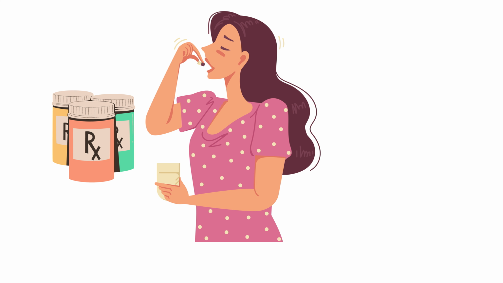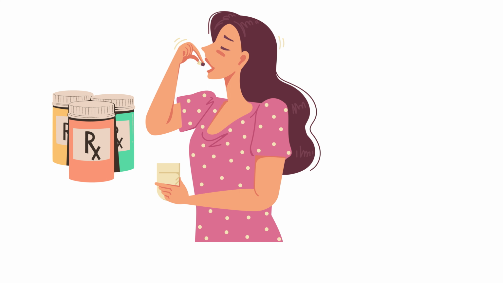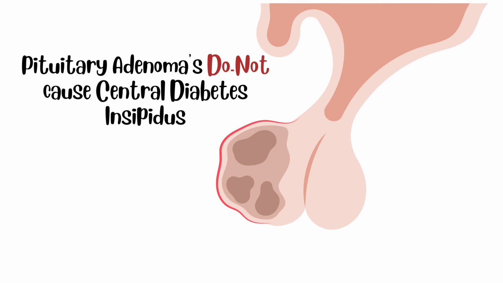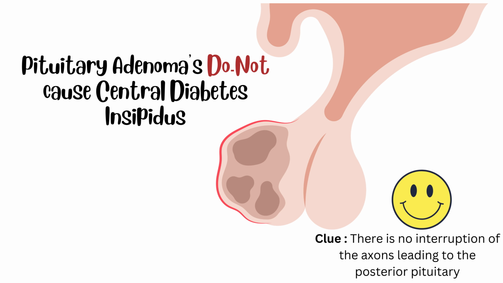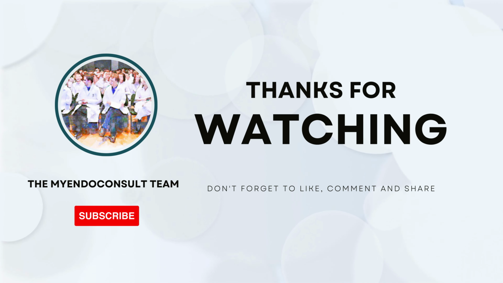It is also worth noting that gastrointestinal peptidases denature oral desmopressin. As such, patients should be counseled on the importance of taking this medication either on an empty stomach or at least 90 minutes after a meal. Finally, pituitary adenomas seldom present with central diabetes insipidus. For this reason, in patients with an acellular mass, an alternative cause of diabetes insipidus such as craniopharyngiomas or a granulomatous process should be considered.